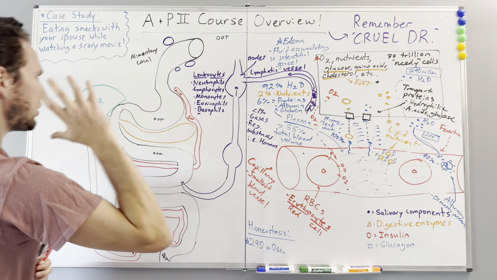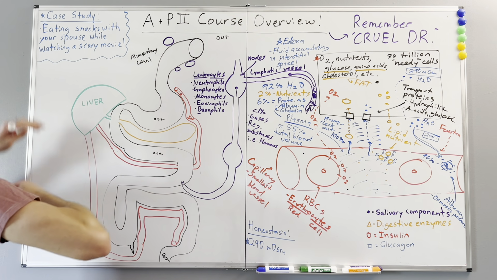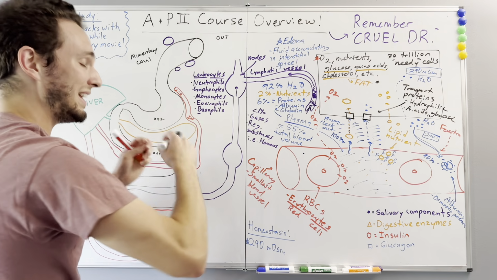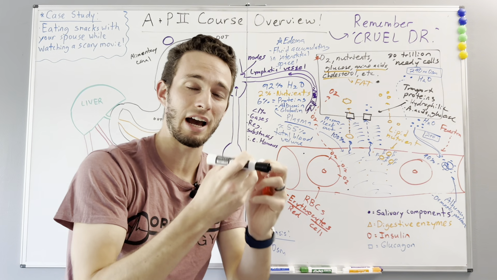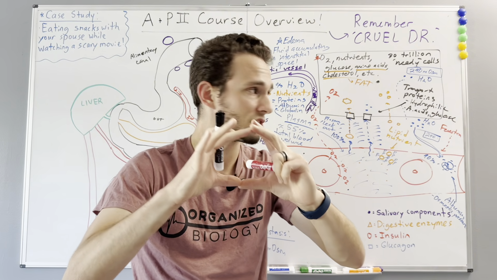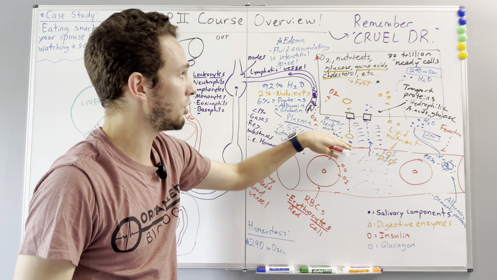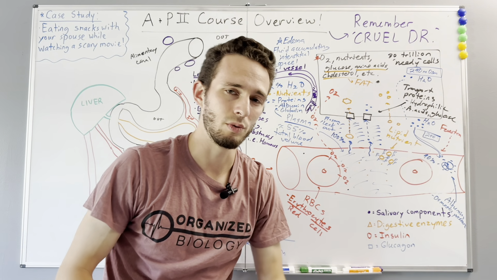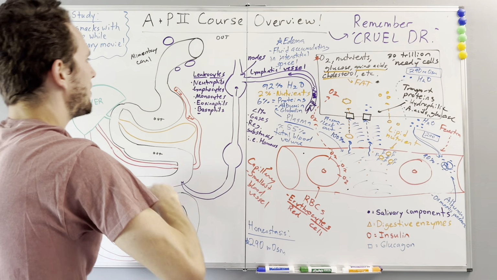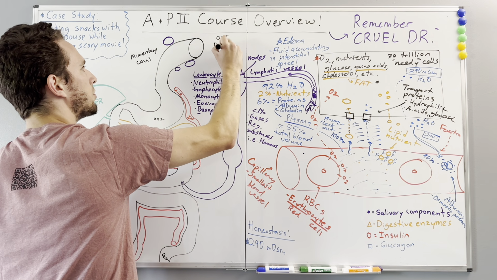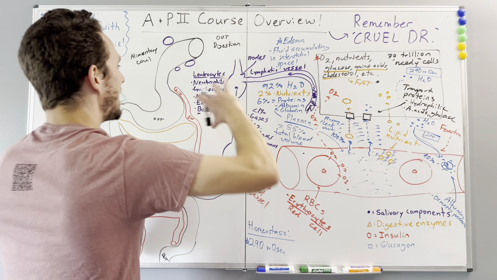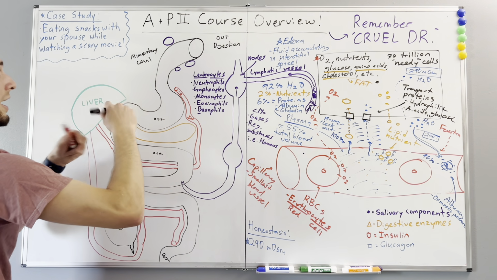Very cool. So let's point out some structures as we eat our snacks. So we put our snacks into our mouth and we need to begin breaking them down, because we need to be able to absorb them across very microscopic, tiny little cells in order to get them into our bloodstream. So we need to take big chunks of food and break them down. That is obviously called digestion. We're taking big pieces of food and making it microscopic. So how do we do that?